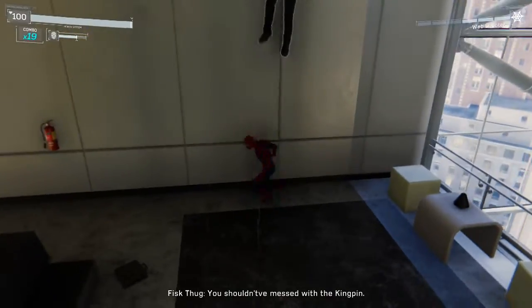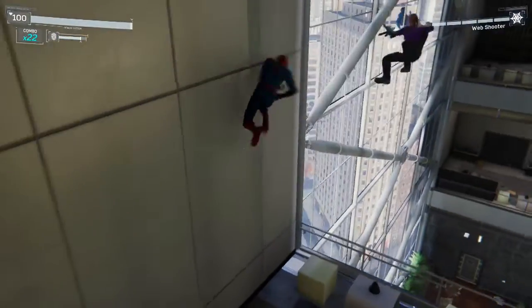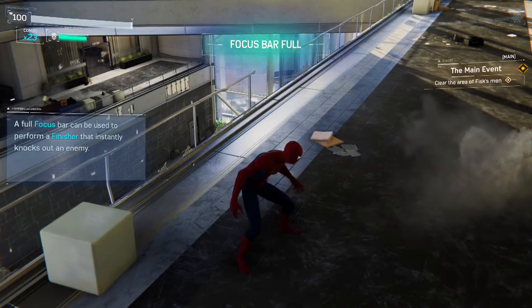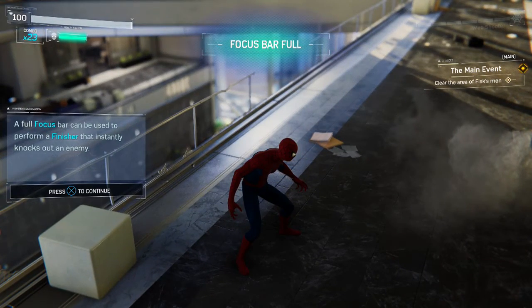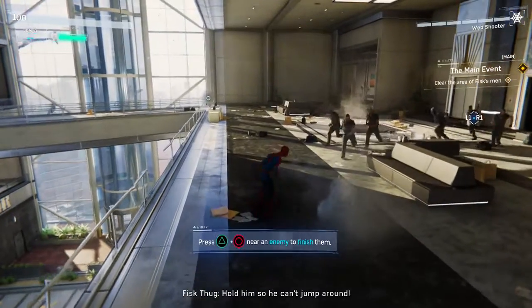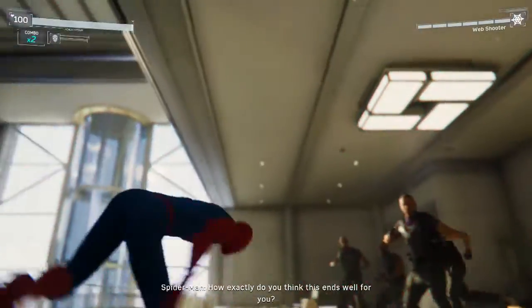You should have messed with the Kingpin. A full focus bar can be used to perform a finisher that instantly knocks out the enemy. They just keep on adding stuff, so. How exactly do you think this ends well for you?